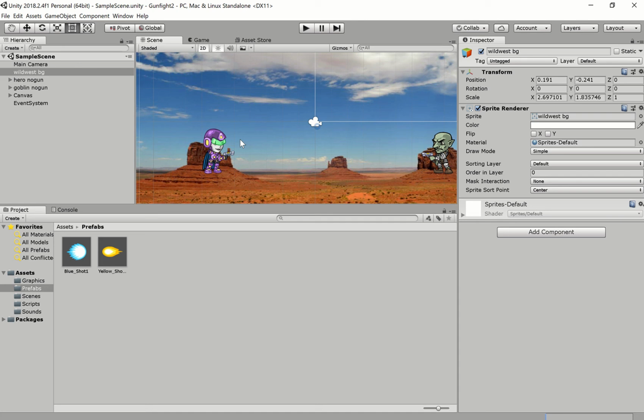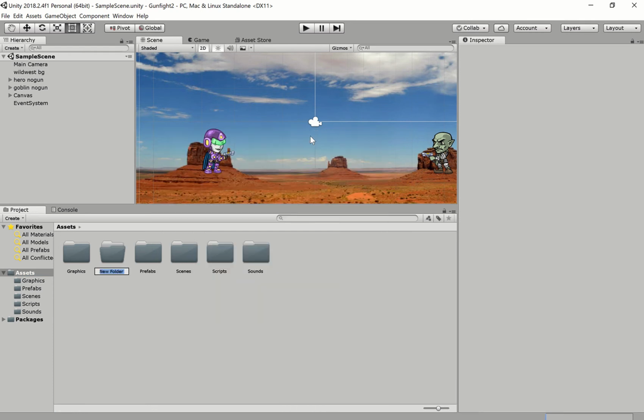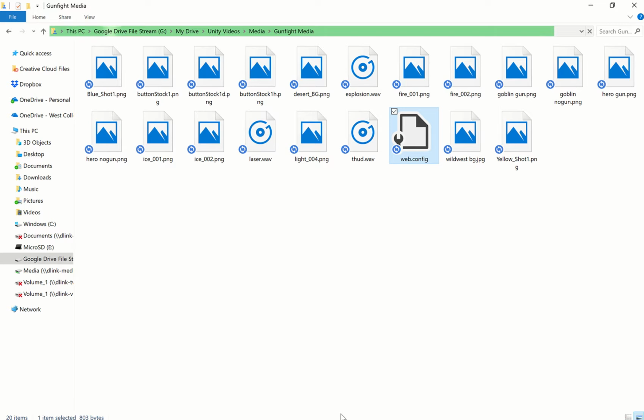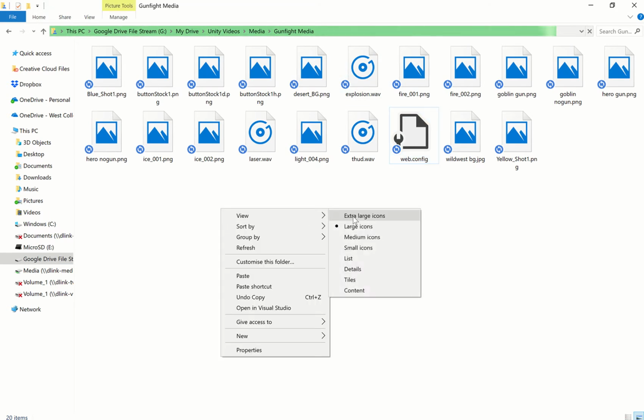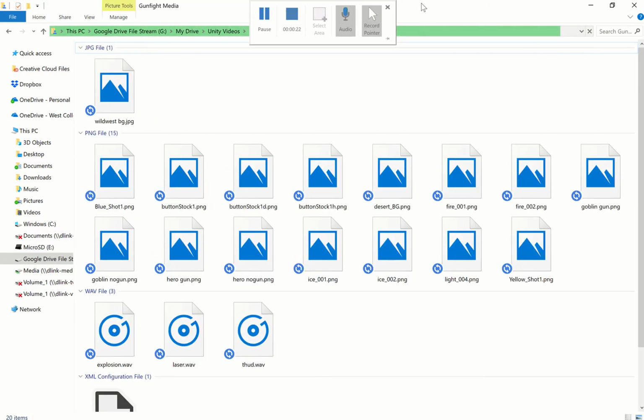One last thing that's quite cool to do in your game is to add animation, and it's quite handy to know how to do for other projects. So I'm going to do a very simple animation in here. I'm going to create a folder first for animations, and I'm going to add in a sprite sheet. That is a good one for animations.